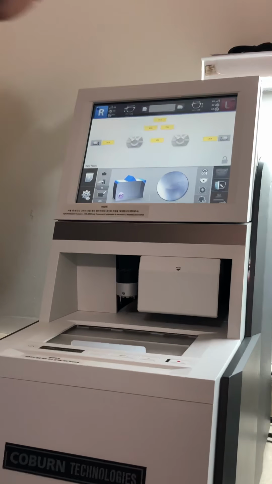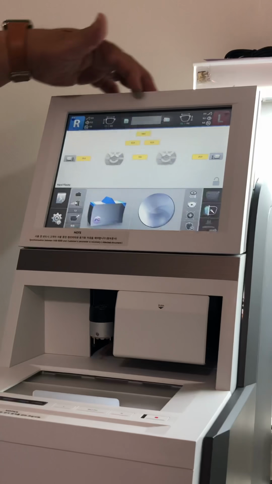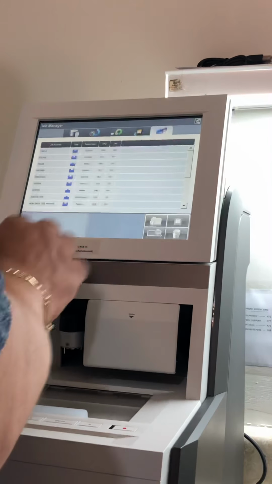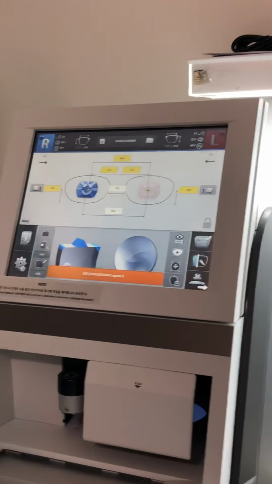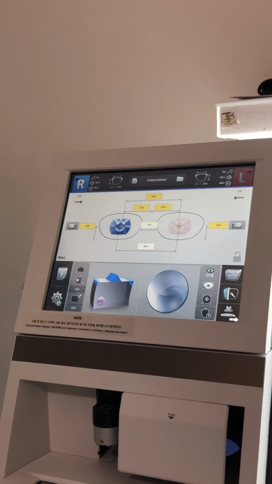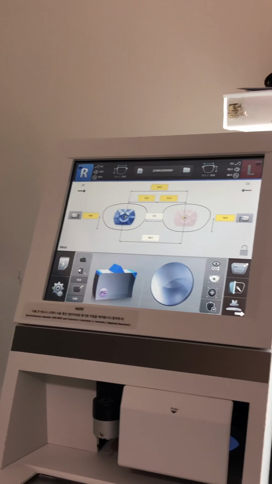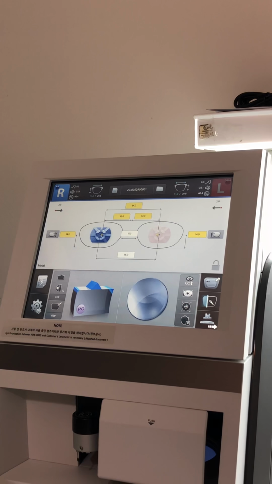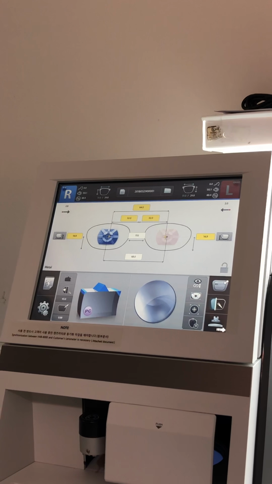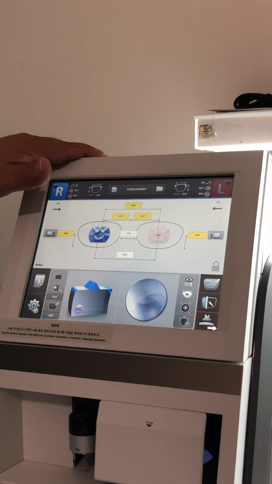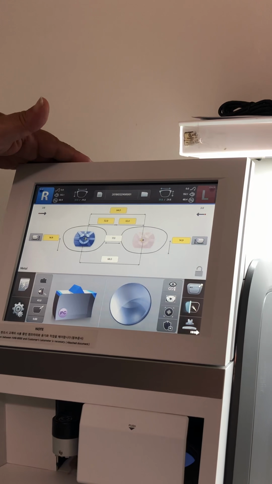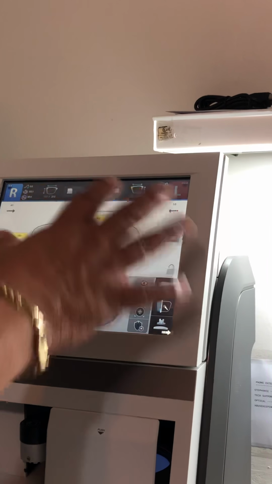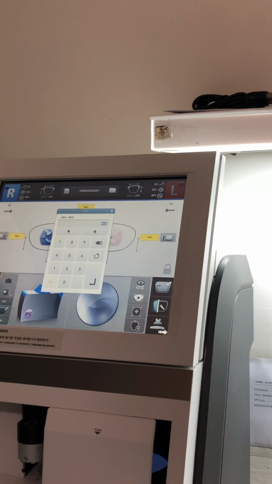Go ahead and just pull up a shape that's an internal shape, and we'll look at stuff real quick, okay? Here is where you will be able to identify what type of material you're going to be using, what type of lens type, everything else, okay? So instead of doing it at the edger, we'll do it here, okay? Here we'll enter in our PDs. Whatever it is, 62.